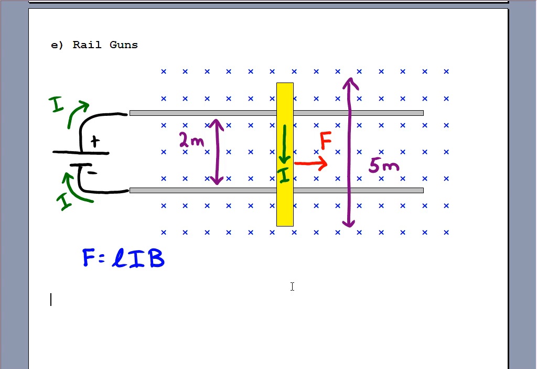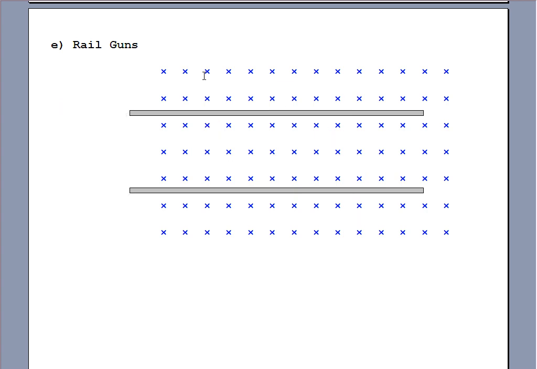Now, something to be aware of is, which actual length should you use? Would you use the 2 meters from rail to rail or the 5 meters here? Well, I'd use the 2 because this overhanging section of the yellow bar doesn't have any current on it. And this section also wouldn't have any current on it. So if you're wondering what length you would use in that picture, I'd use the 2. You can calculate that current just with Ohm's law. If you knew how much voltage you had available, what the resistance of the whole circuit was, that's pretty easy to calculate.